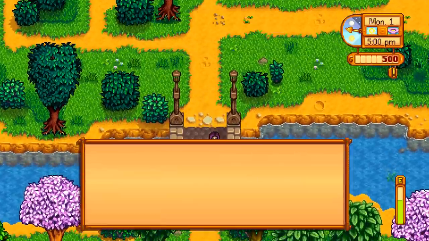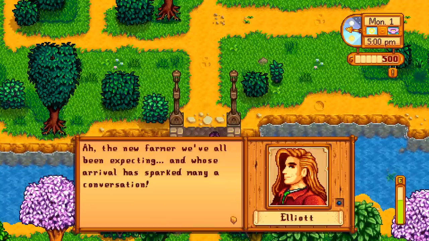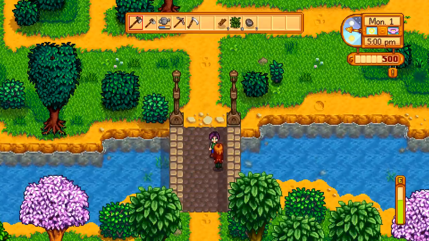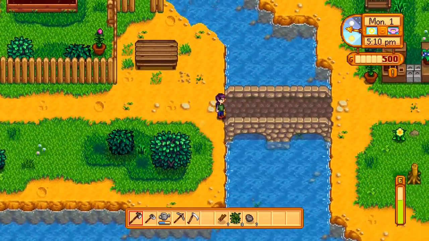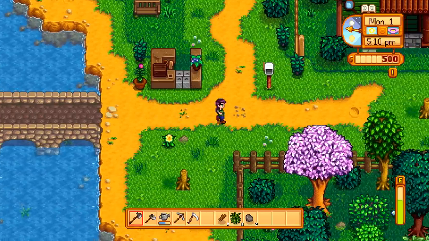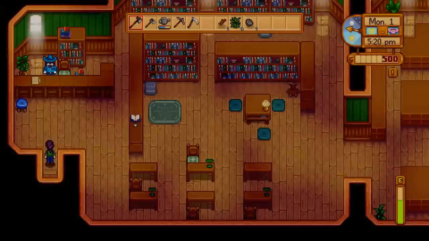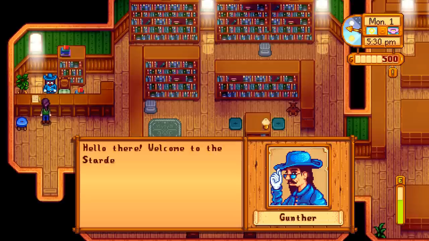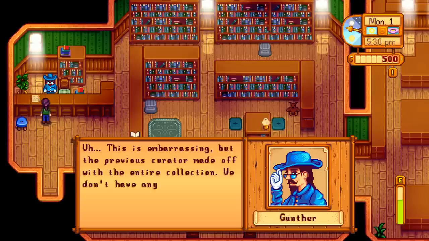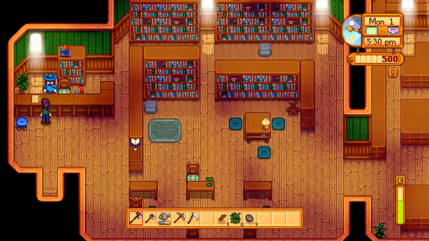You look like a new face. Elliott! Wow! Hello, Fabio! Of course he lives on the beach. Of course he does. What else we got? It looks like a library, maybe. Gunther. Okay. Archaeological office. Sure thing.